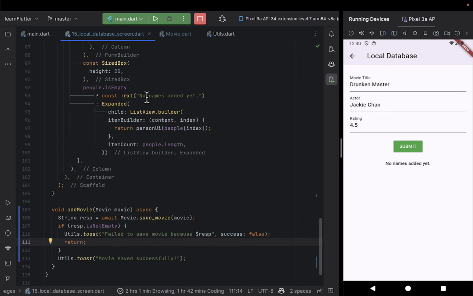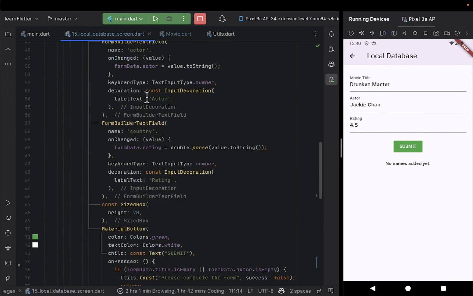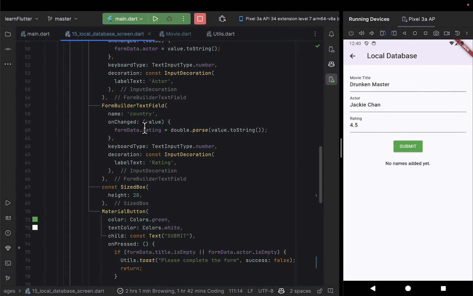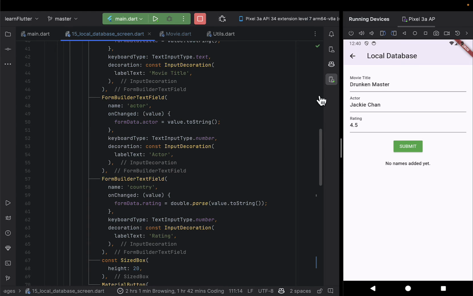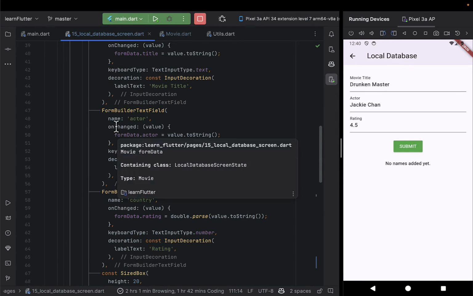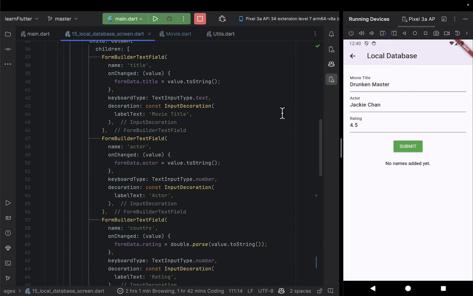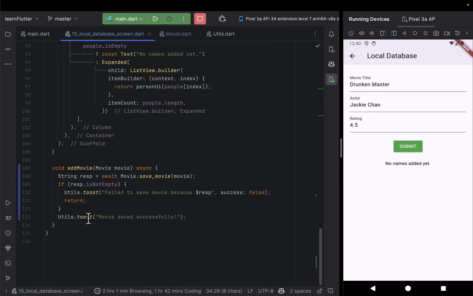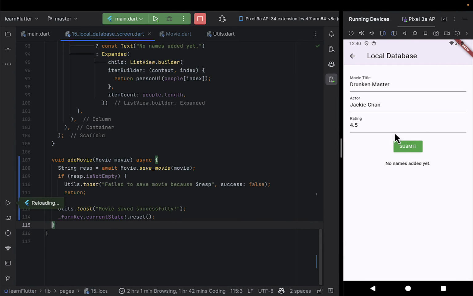So to clean the table, we'll just simply say, clean the form. So we have our form key here. You know how to create that form key. We just simply go ahead and say, if it successfully did that, then say form key dot what? Dot reset, like this. So it saved the movie successfully, and then we reset this one.